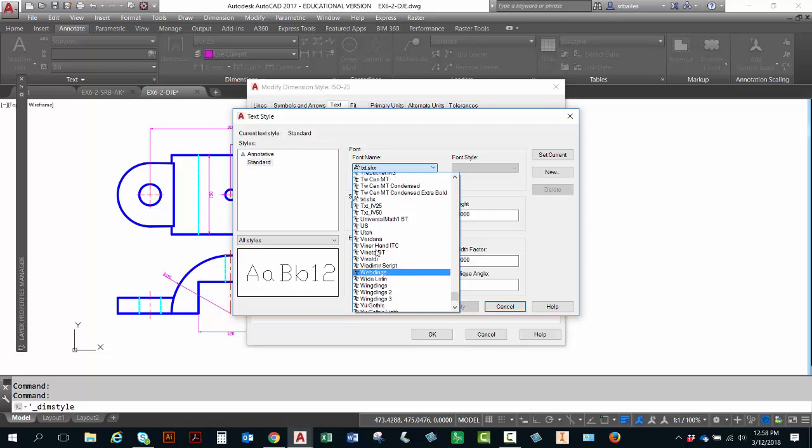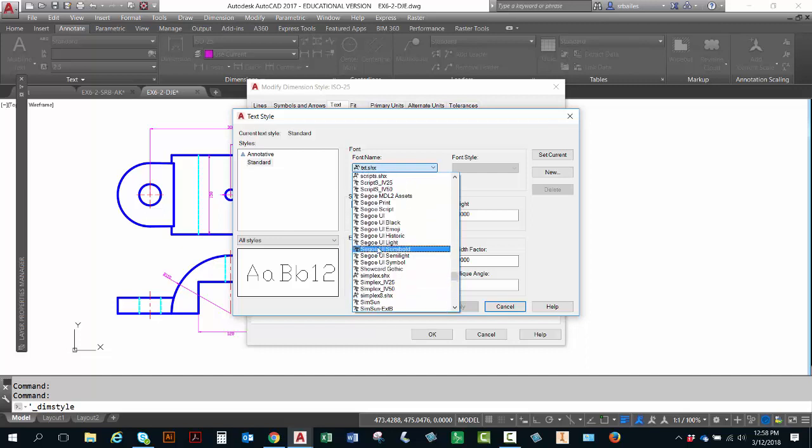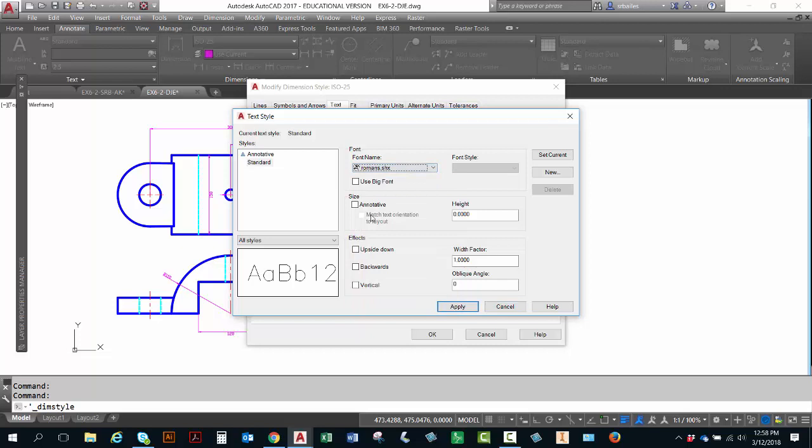Then over in the text, your text style, always set up, and then once you have this style created, you can use it over and over again in the future. So Romans gives the most standard looking drafting standard for text style, so Romans.shx.